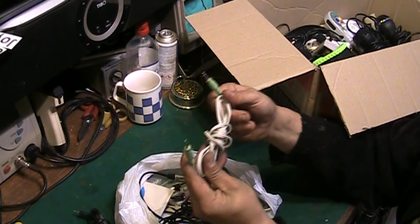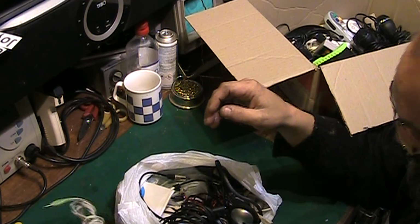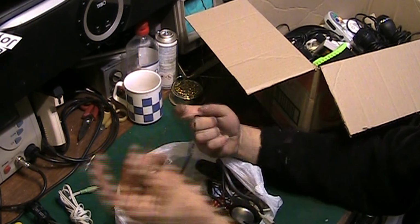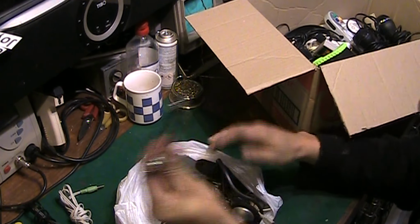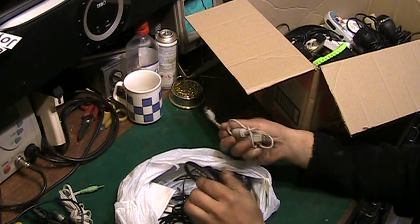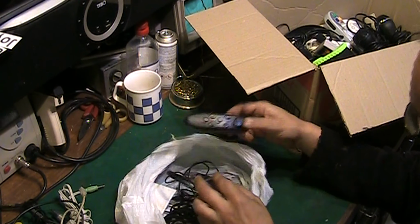Another 3.5 to 3.5 stereo jack lead. Again, these are just handy cables to have about. That's a nice one. A little bit bent, but again, you can never have too many of them. Random USB cables, again, always handy.